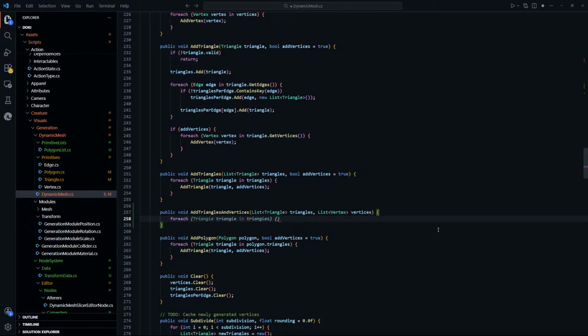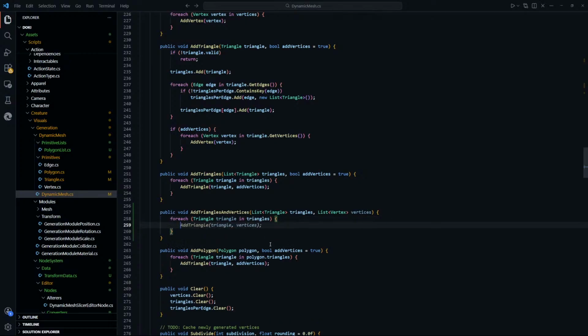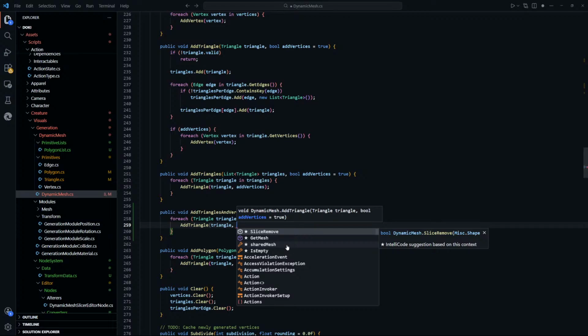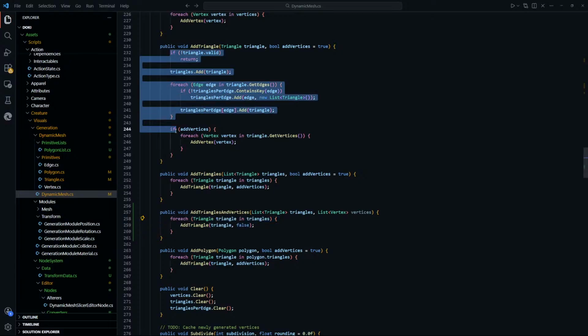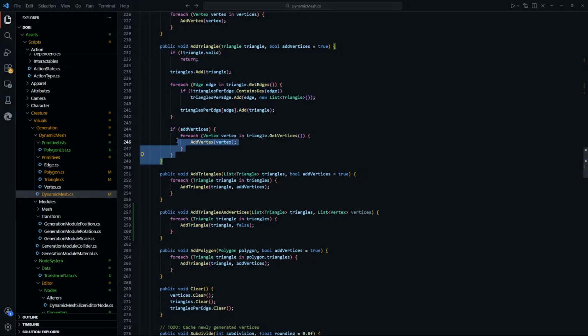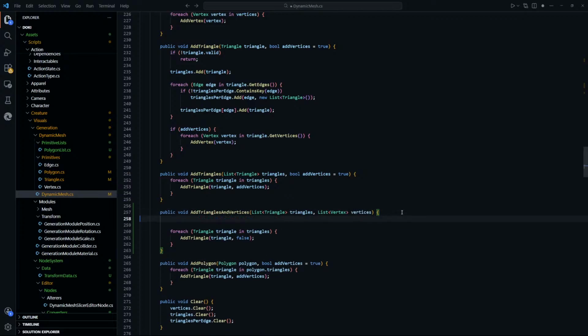So here we do for each triangle in triangles, add triangle, and add vertices false. So that's the triangles. Then we're going to add it like this in the correct way. We don't do this because I want to add the vertices.